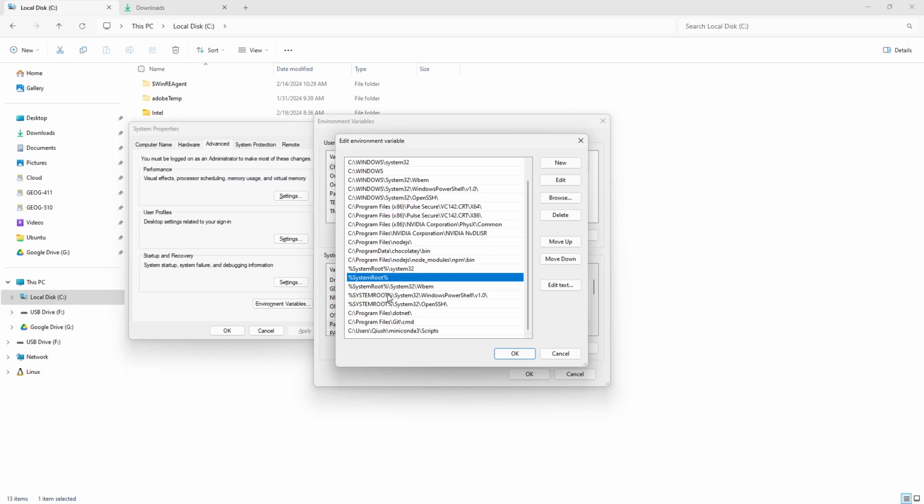Not working? Why? Where is it? Miniconda scripts. Did you close it, reopen Visual Studio Code?